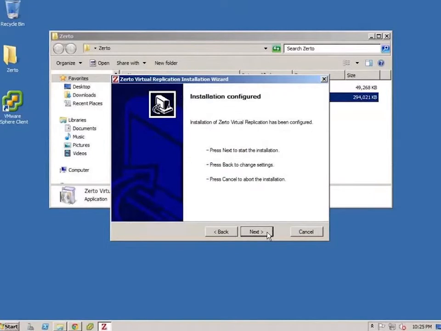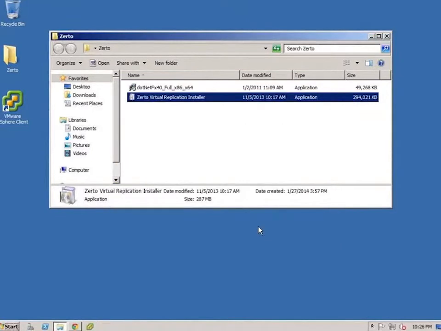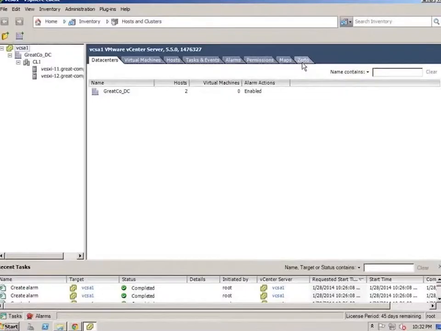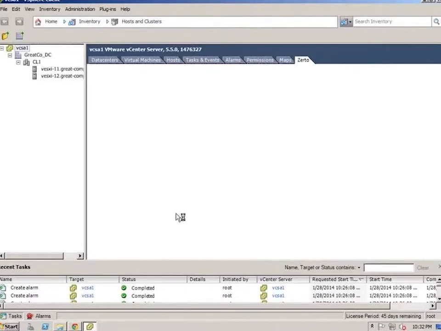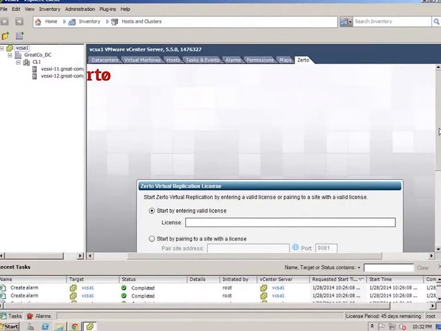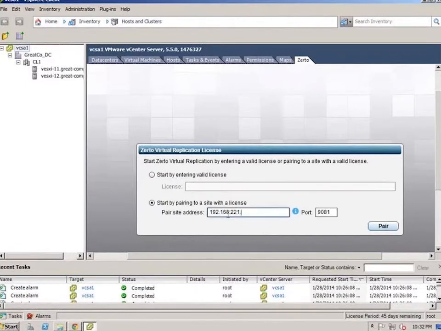And then here we're doing a quick little test. And then here finally we're going to install the software. So obviously that finishes pretty quick. And then here we'll go and open up the console just to make sure that we can see the Zerto tab and start connecting to Bluelock. As you can see, the installation is very easy and straightforward. There's not a whole lot to do here.